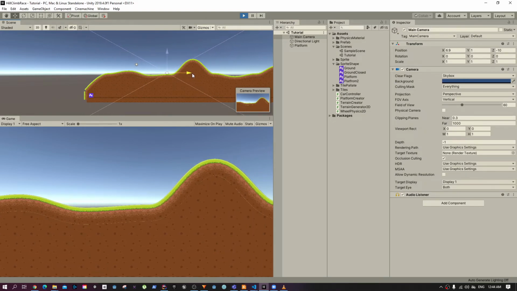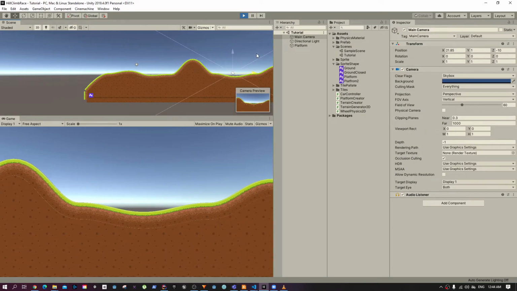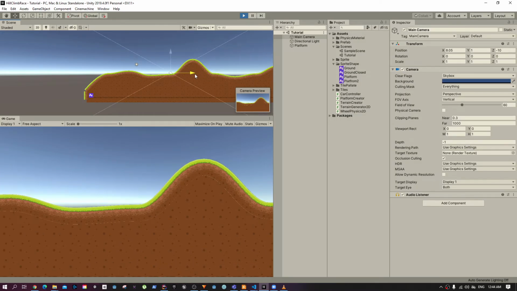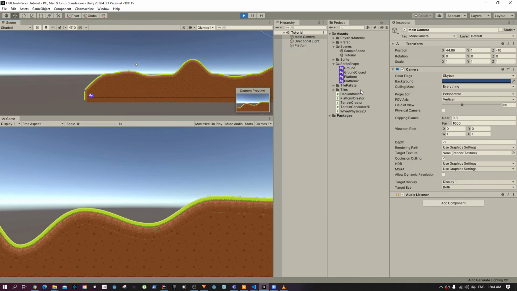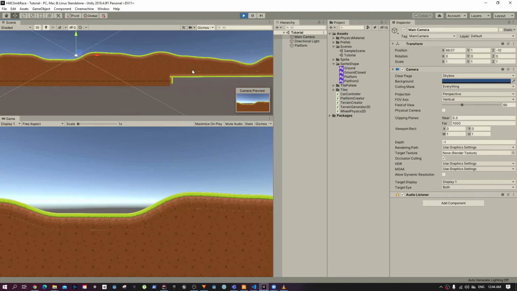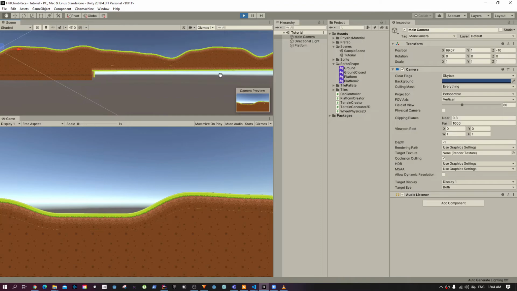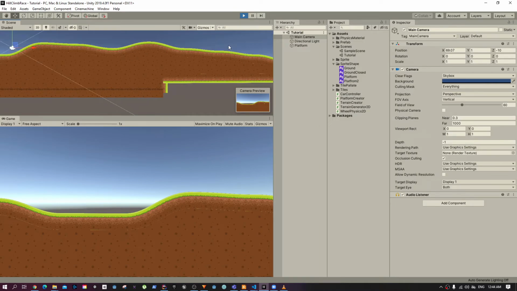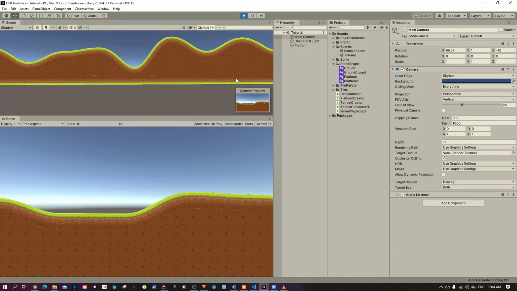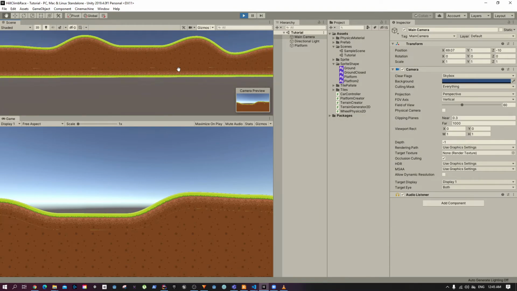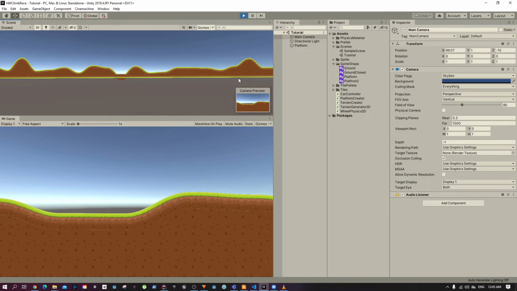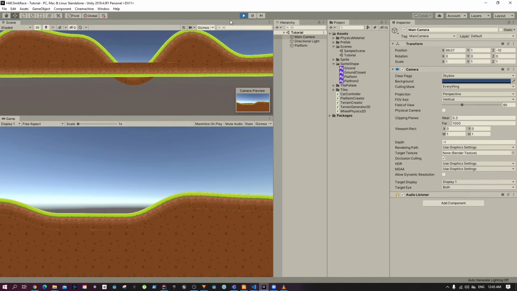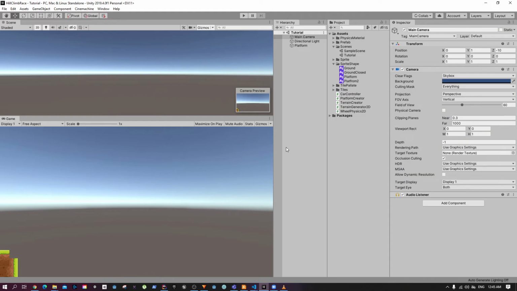All right, so that's all about it, guys. But before closing up, I want to show you one last thing. If I move further along the terrain, you'll see, first of all, we have this problem where we are getting this square kind of cut-off. And also if we move further, we are going to get some overlap and some irregularities in our terrain, for example here. So let's fix these two things and then we are going to be done for the day.